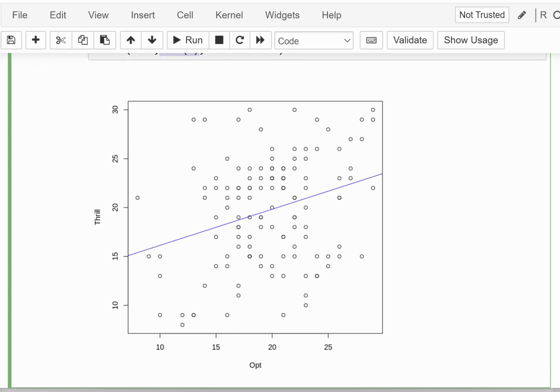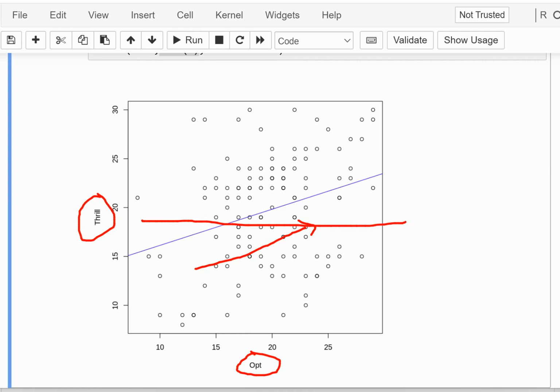What's going on here? Well, the optimism values are along the x-axis. You can see generally as they increase, right, the thrill-seeking scores increase. So a more optimistic person tends to do more thrill-seeking behaviors. All right, but let's note that if this line of best fit has zero slope, if it's perfectly horizontal, parallel to the x-axis, that would be zero correlation, right? Zero slope means there's no correlation. Now, that's clearly not what we have, but we don't have a very strong slope here. We do have some positive slope.